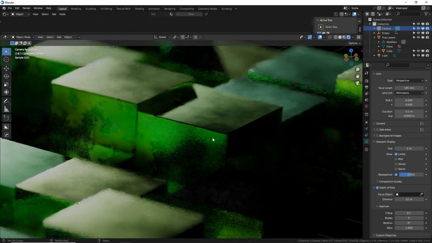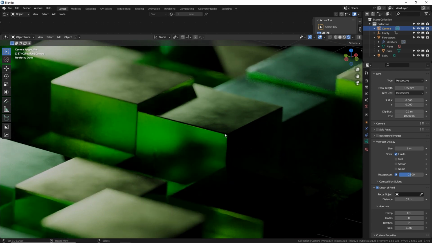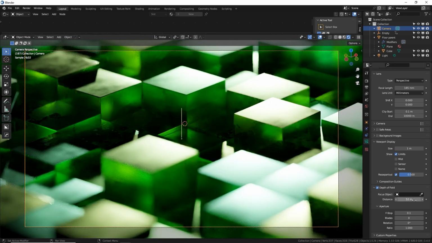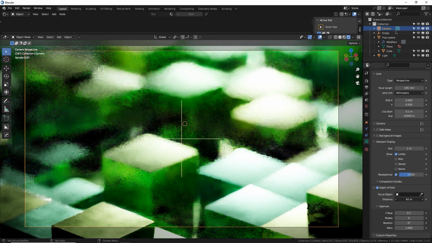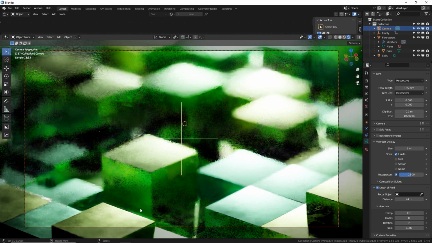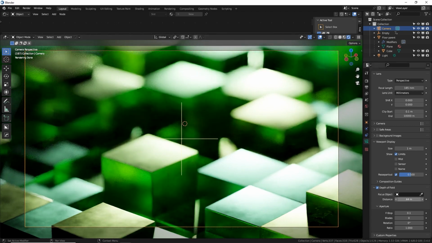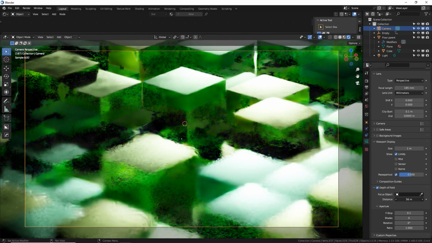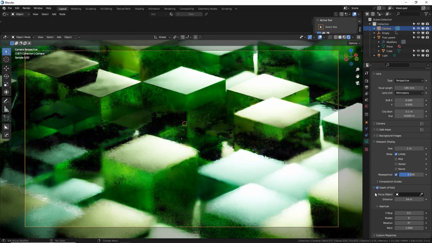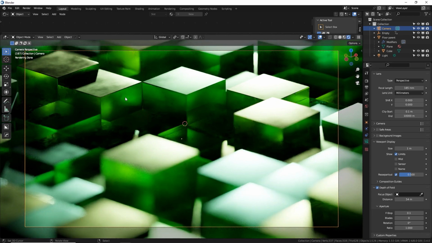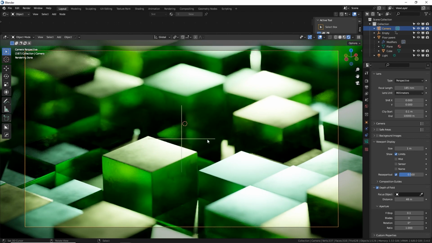See, even this is sharp over here because it is within the focus distance of 52 meters from the camera. Now, if we focus closer, look at that. Now this block on the bottom is in focus and the others aren't. We can focus far, and man, I love that. That is so cool. Again, as a photographer, I have a special appreciation for this kind of stuff because it just looks so good. And this is how photography works, which is really cool. So that's cool. Maybe a bit intense.